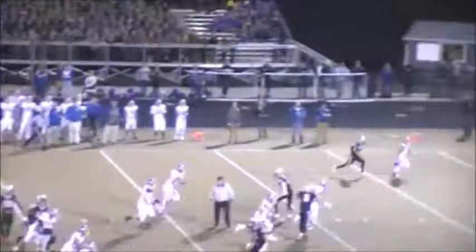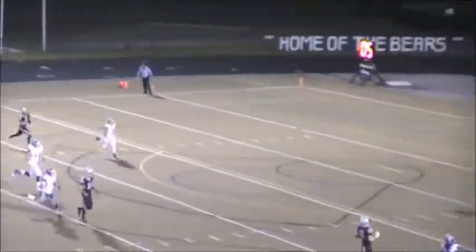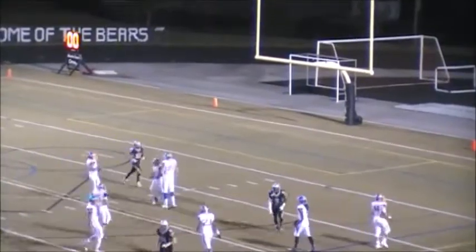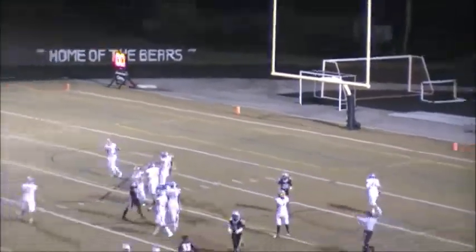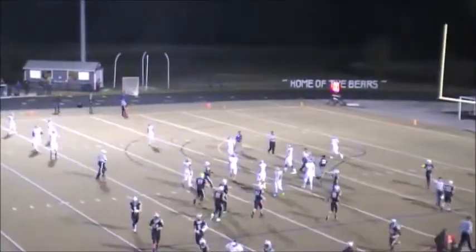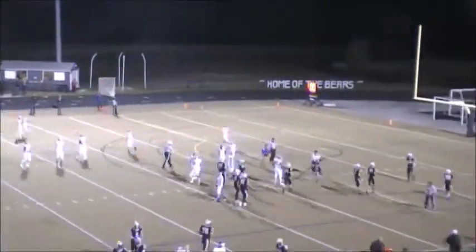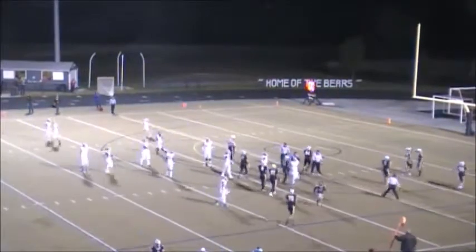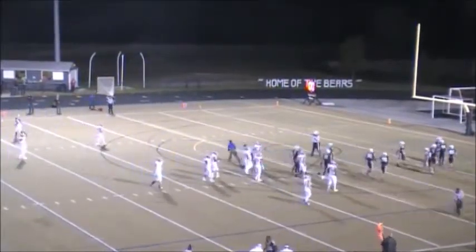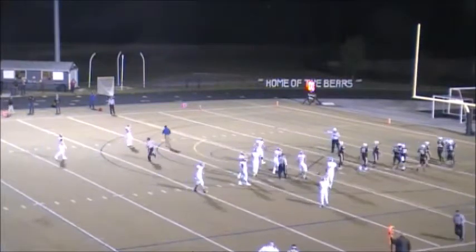One receiver back deep. Nice high spiraling kick. He angles it towards the right sideline. It takes a good bounce, and it's stopped by the Lions right at the 9-yard line where, nope, they're going to mark it on the 10 where the Bears will take over for their very first possession of this game, 1st and 10. Yep, Patrick Pope covered that well for Walkersville. Christian kept it in play, so Oakdale takes over on the 10.